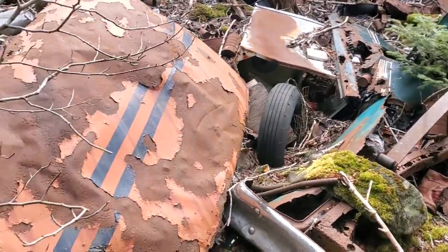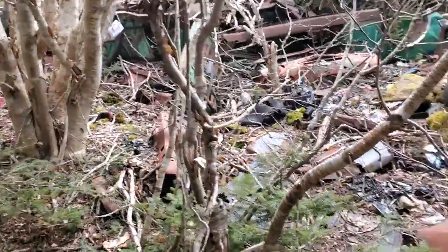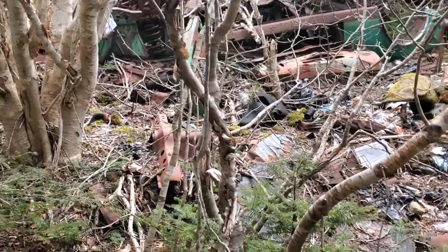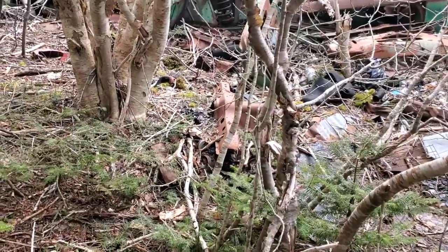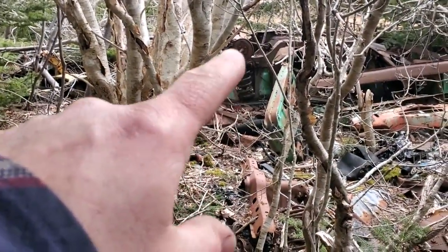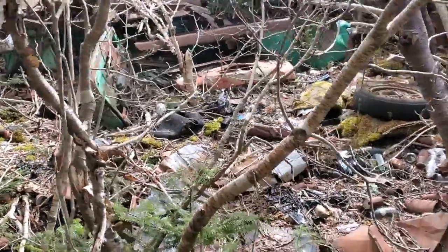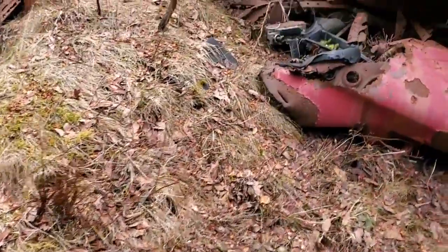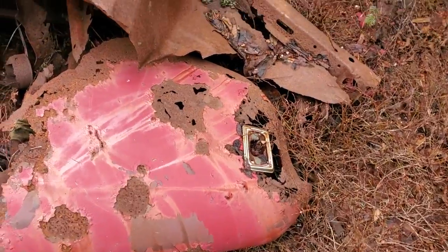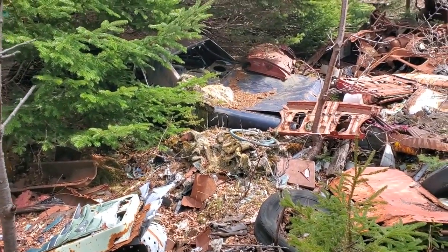Into some '60s stuff here now. Race car! Got racing stripes on her. Old AMC. You can tell by the front end. Look right through the trees and see the trunnion style front end with the spring above the upper control arm. There's an AMC, possibly a Hornet. The big wheel lip in it. Toyota! Sad I can recognise that, huh? Looks to be an old Fury of some sort right here.